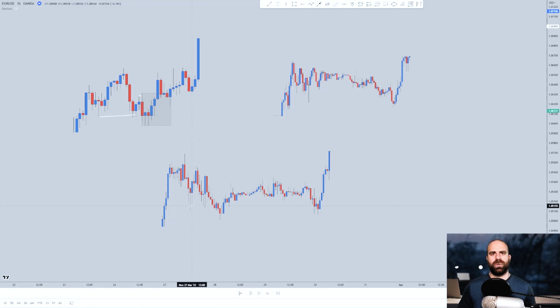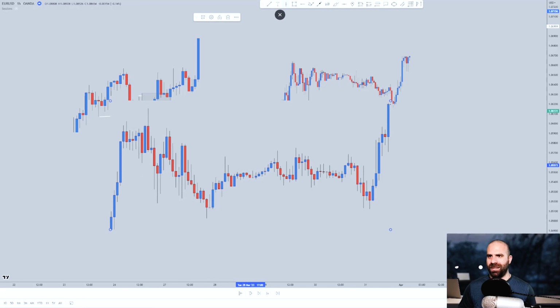Let's move on to the second one. This was the second order block. We broke below this area, and then we had our order block, which is those last 2 down candlesticks before we broke structure. Liquidity was grabbed here and then we broke above. So this is now our point that we grabbed liquidity. But check out what happened afterwards. We came back and we did retest this area right here.